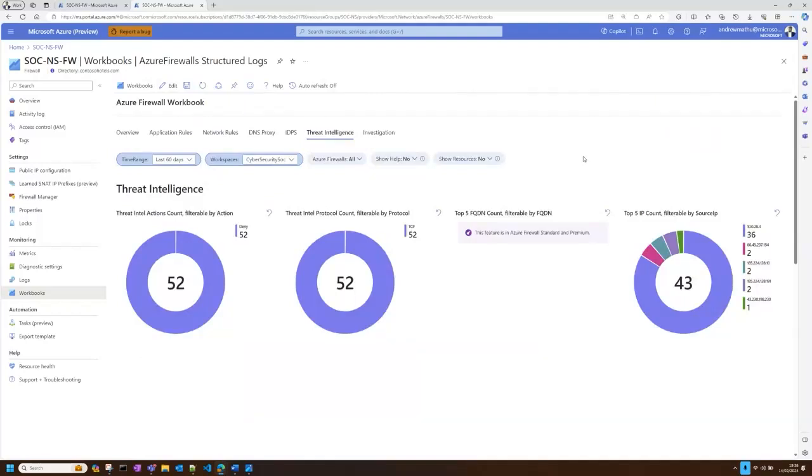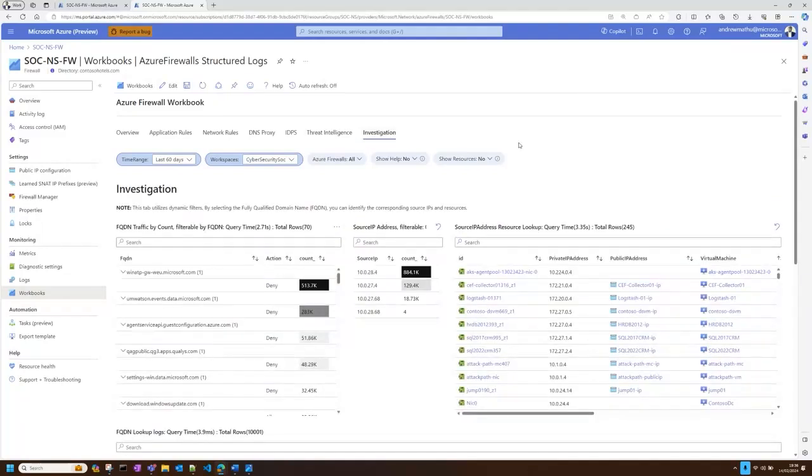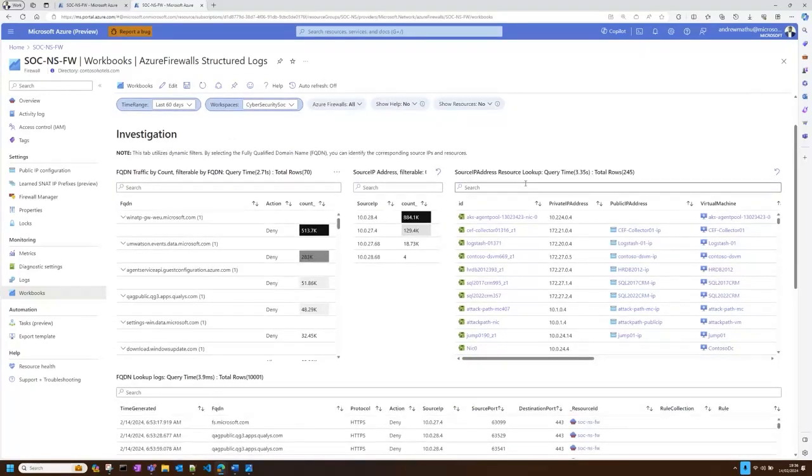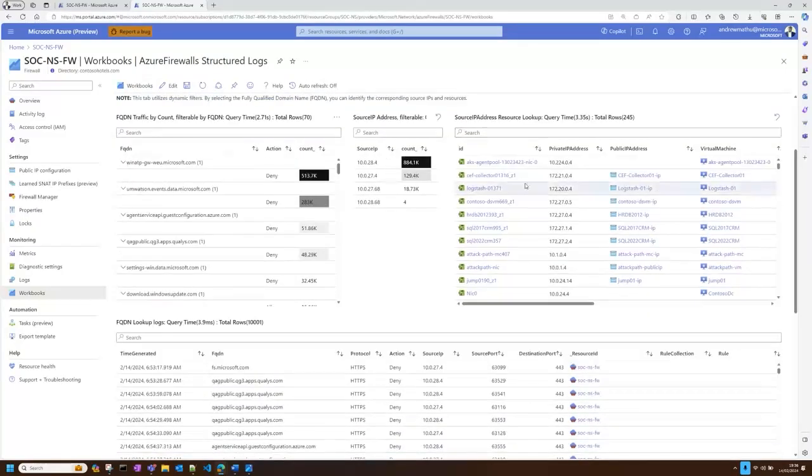Finally, we also have the investigation tab, and this one is used for exploration and troubleshooting. So you'll get more details in terms of the virtual machine name and the network interface name that are associated with the initiation or the termination of traffic. So here you're able to drill down and be more specific and granular.